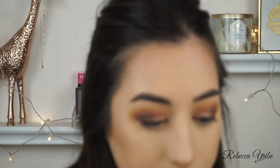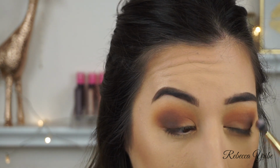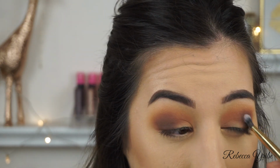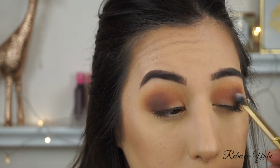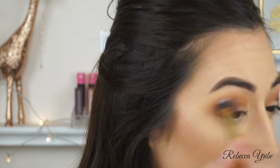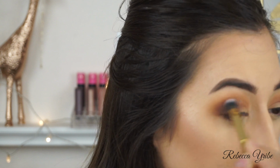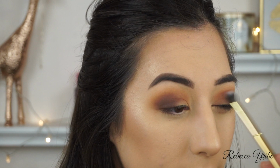Now I'm gonna take a synthetic haired brush. This is a Morphe Y18, and I'm gonna go back in with Cypress Umber, which was the darkest shade that we've used so far, and try to pack on more color on this side where I'm having a dry issue. I find that synthetic brushes over dry skin work so much better than trying to use a natural bristle brush. Natural bristles, in my opinion, just make things look a little bit more streaky. You have to work harder to blend things out. And I found that using more synthetic hair bristles are working better on my eyes, at least, with this dryness that I have going on. So that's why I'm adding that step in. If you are not having an issue with dry eyes right now, you don't even have to worry about that.